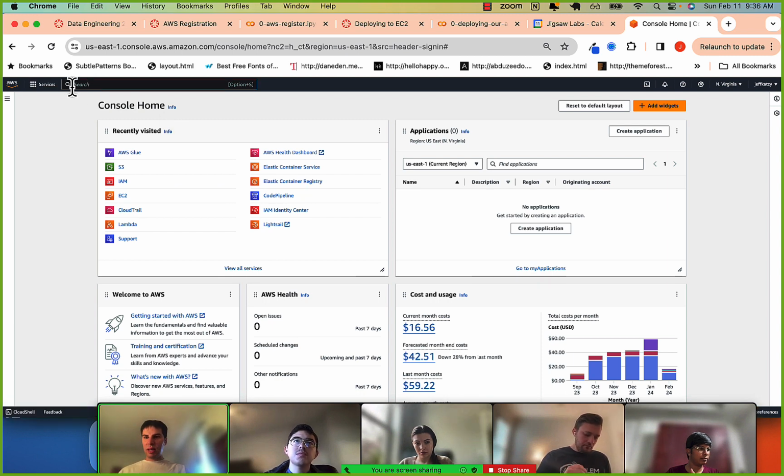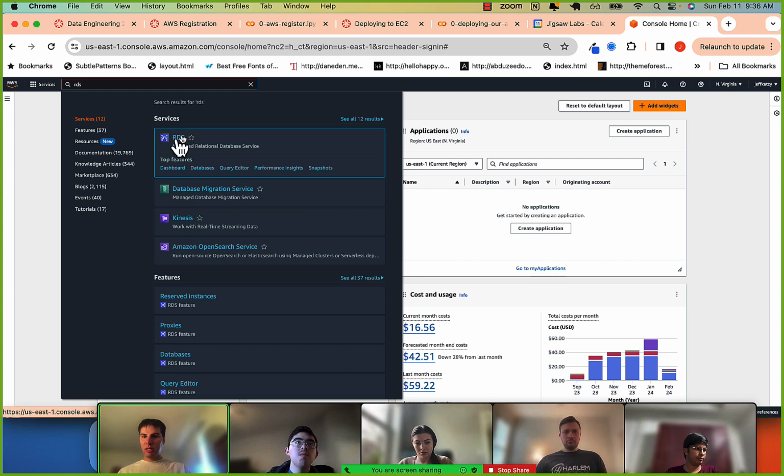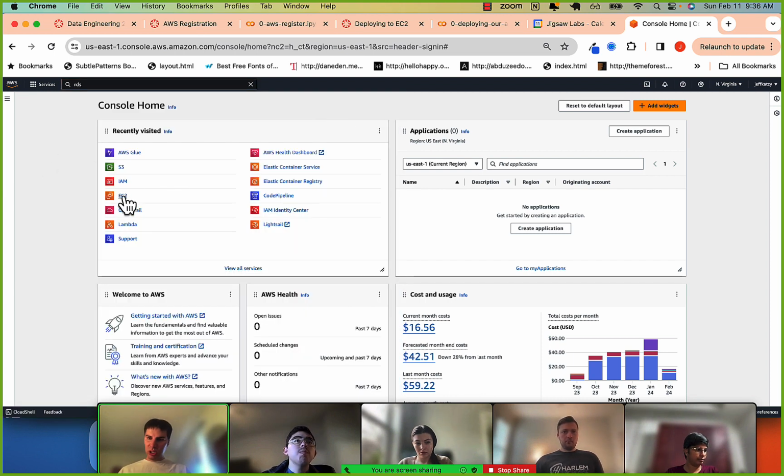Here you can see there's this search bar, where you can type in the names of various services. On AWS we can add a database like we said, which is RDS, managed relational database. You can add an EC2 machine, which we'll go through. S3 we talked a little bit about. We'll go through these one by one. Eventually we'll get into Lambda and Elastic Container Registry, but step by step.